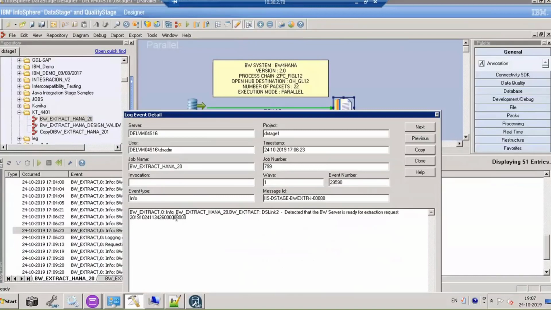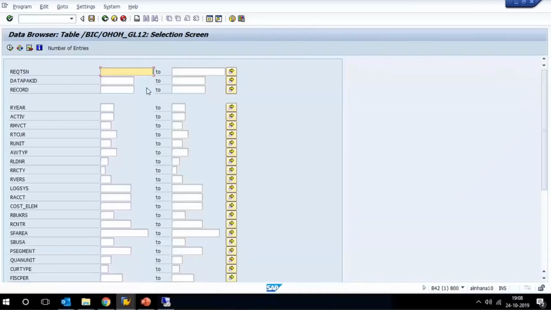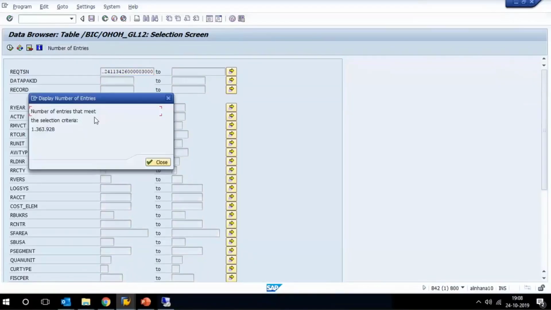So every request has a unique ID, which is nothing but a kind of timestamp. So we are extracting the data for a request, and I can filter my records as per this particular number here. You could see the required data was something like 1.3 million here.